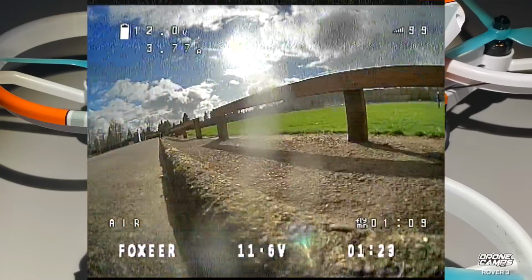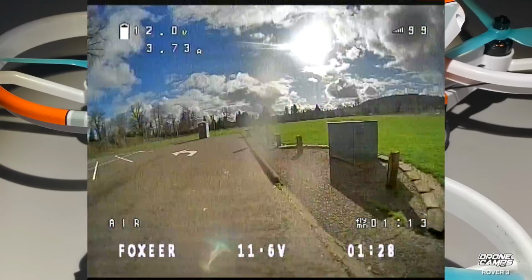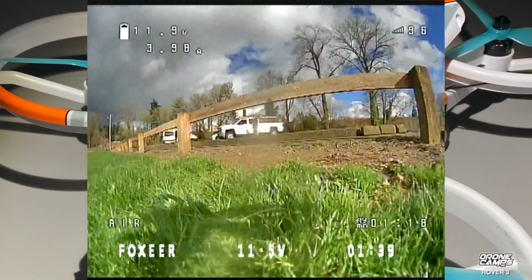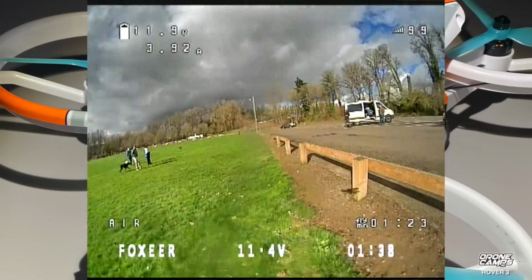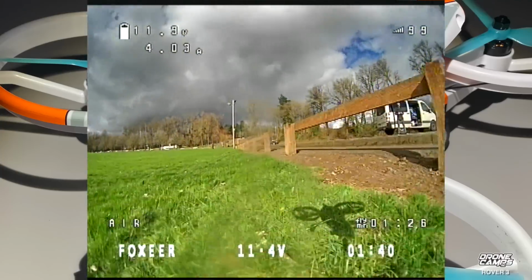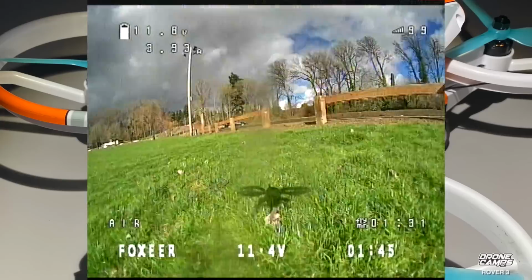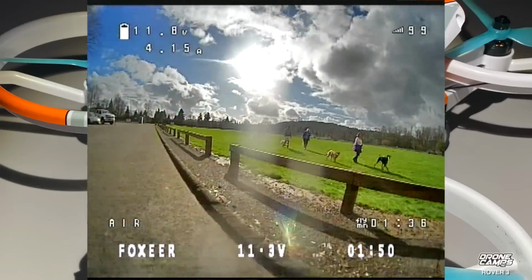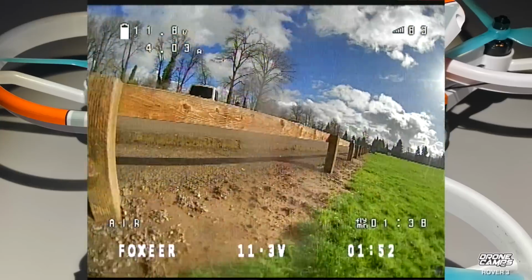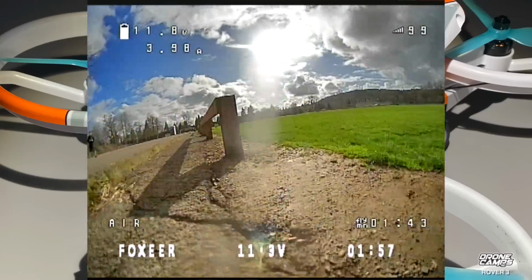And we had some people walking by with their dogs and they thought it was super cool, and these ladies started saying, "Oh my goodness, you're really good at that," and making all kinds of compliments to me. And then I got a little bit nervous because, you know, when the ladies are talking to you and telling you how good you are, you just start messing up on the sticks. And that's exactly what happened to me. I started hitting things. Typical male. But yeah, and there they said something else, and okay, ladies, it's time to go. I need to get back to flying. Sorry. This is Geek Squad out here.